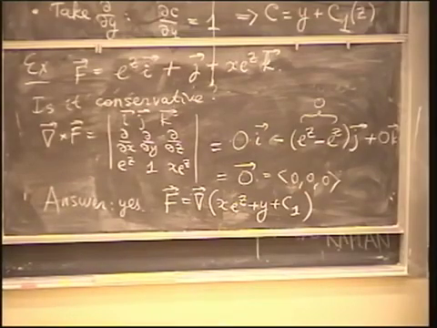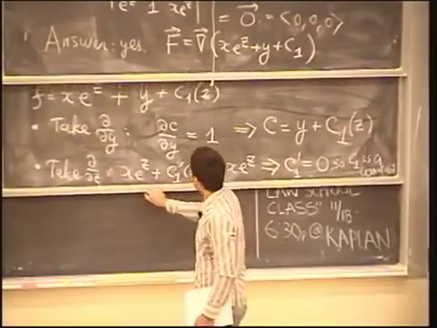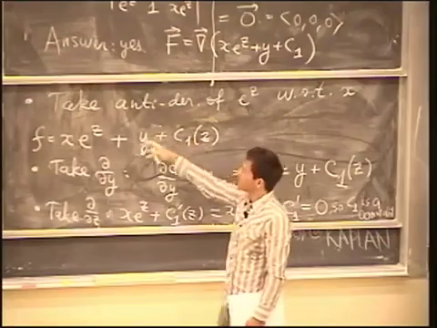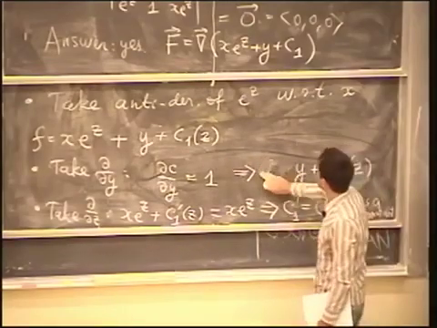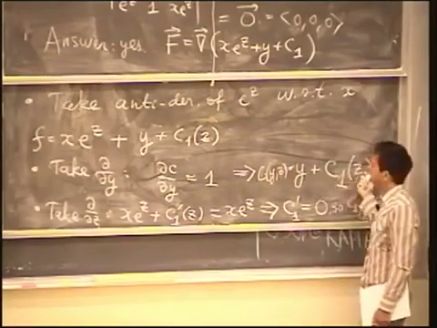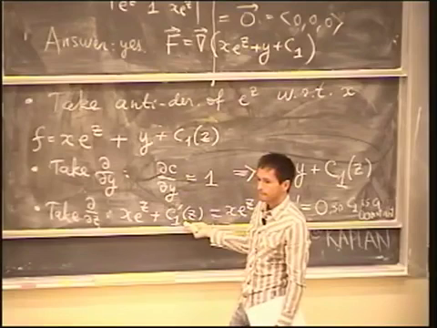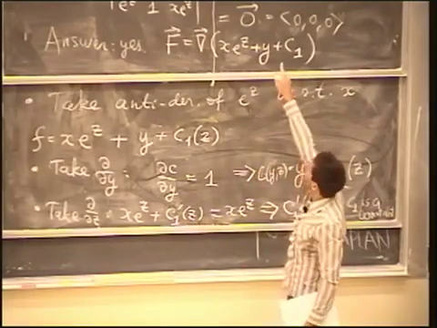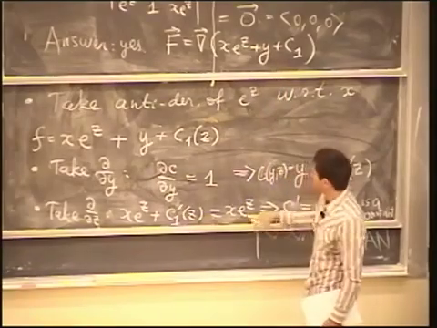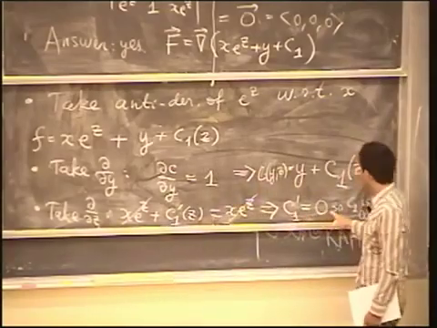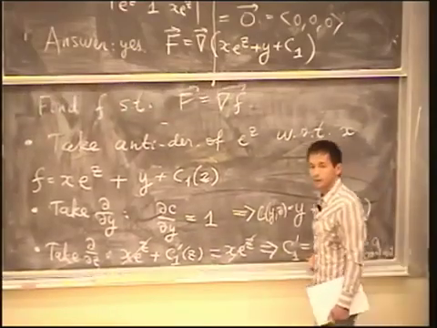Yes? Okay, let me switch the board. I think the derivative of, first I have to reload f. To use all the information I found so far. I have found that it is equal to this from the previous step. Where this is already just a function of z. Because I found that c of x, this was c of yz. But I found that it's y plus c1 of z. So I already put this back for the function f. Right? And now, I take the derivative of this with respect to z. And this is what I get. Yeah? And now I have to compare it to my component, the third component of my vector field, which is x e^z. Right? In the very top row, in front of k, you have x e^z. So I say this is equal x e^z. So I can cancel out these guys, and I end up with c1 prime is zero. That means c1 is actually constant. It actually does not depend on z. And that gives me the answer. Okay? Any other questions?